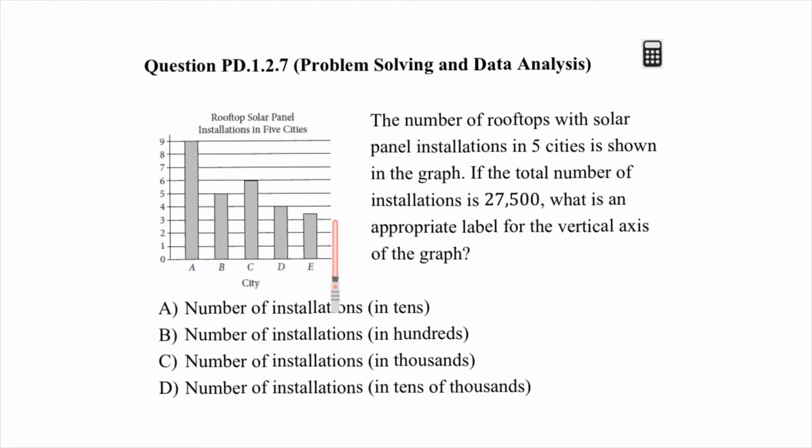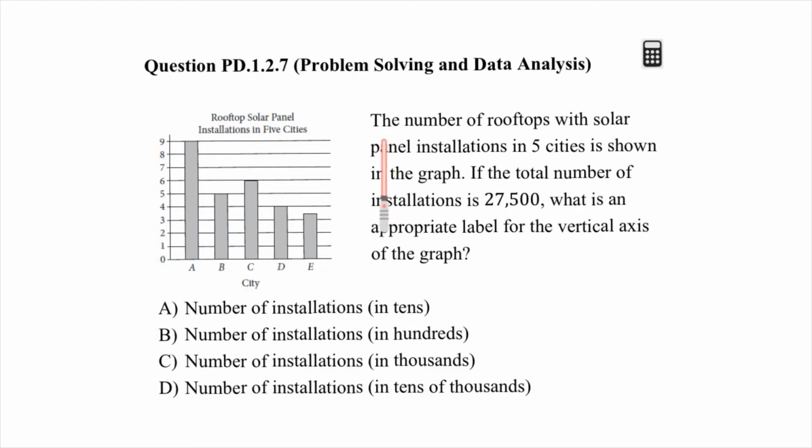Before I read the question, I will take a look. It's A, B, C, D, E. We don't know what it is because there is no label here. But because there's a label T here, we know this is about T, A, B, C, D, E. There is no label for the y-axis, so we don't know what these numbers 0 through 9 mean. But we have a title for the line bar graph: rooftop solar panel installation in 5 cities. So city 1, 2, 3, 4, 5. These are rooftop solar panel installations, but we don't know yet what these numbers mean.